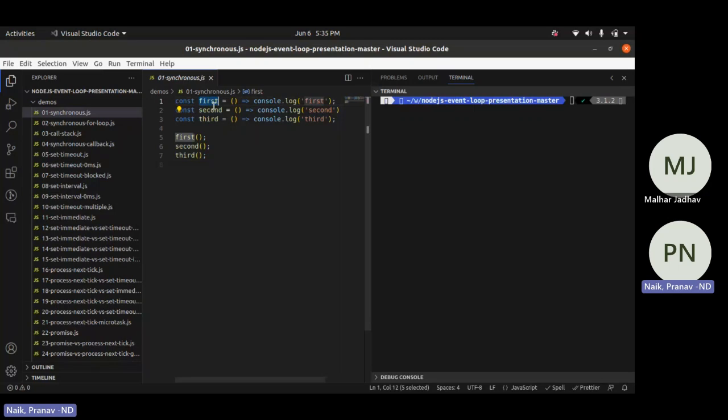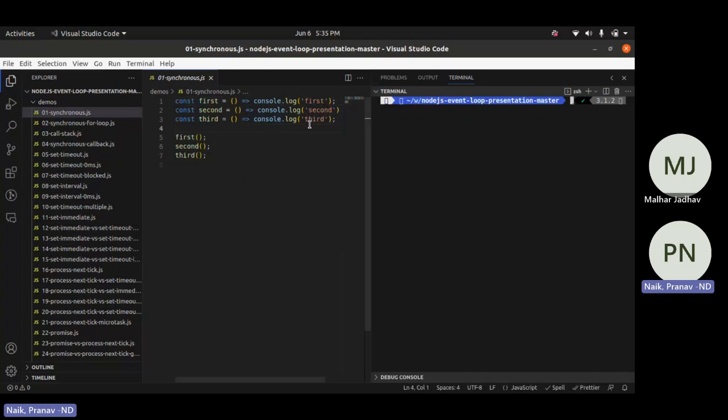Here, there are 3 functions. What they are doing is nothing but consoling, and we are calling them first, second, third, likewise. So what are the first, second, third methods? They are synchronous, right? So what will be the output?